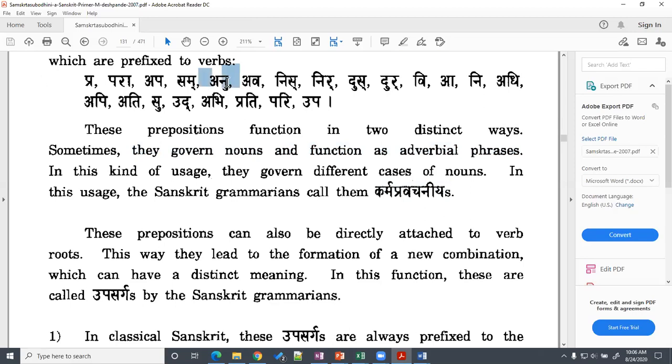So for example, Anugachati, you might have seen that kind of usage, means follows. So Pratigachati, Saha Munim Pratigachati, he goes towards the Muni. So like that, they are used not as prefixes, but they follow a noun. So then they are called Karma Pravachaniya. Those kinds of examples are already seen in past exercises, where in the same book, if you have been following the exercises, you must have come across those kinds of usages where Prati or Anu are used. So that way, those are Karma Pravachaniya.